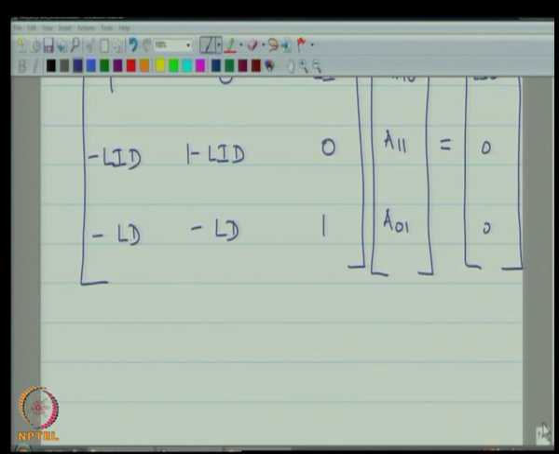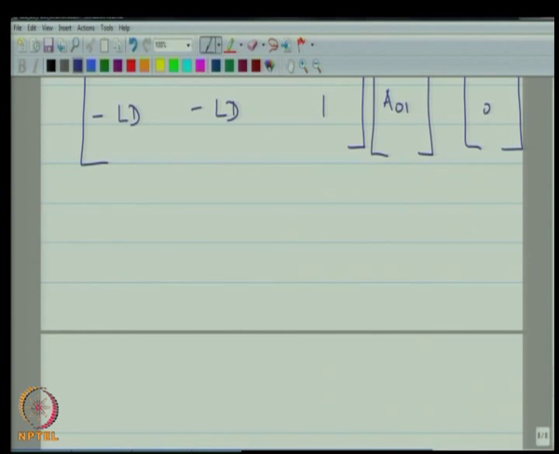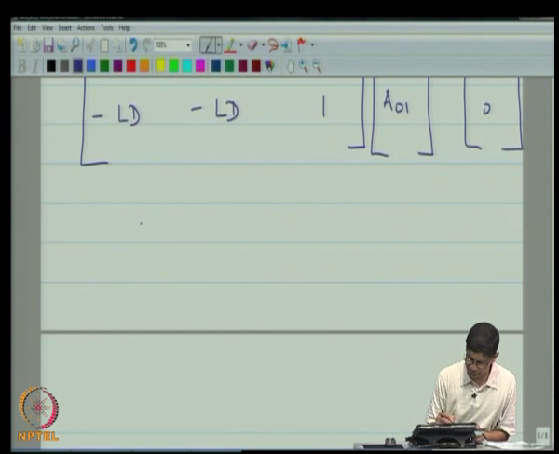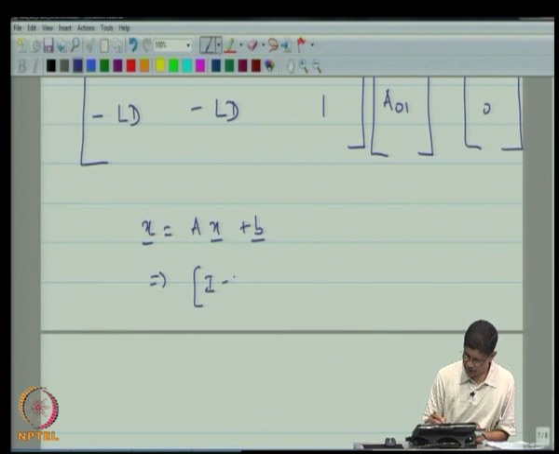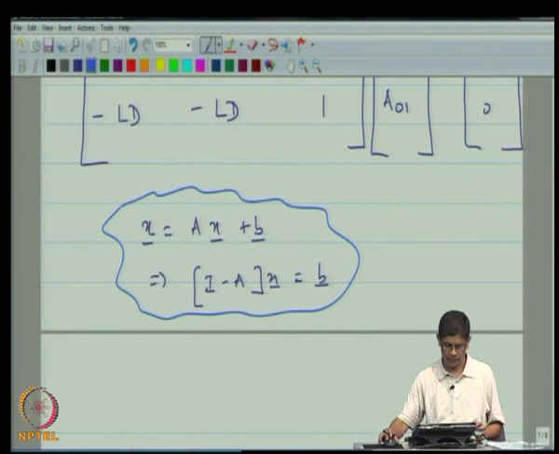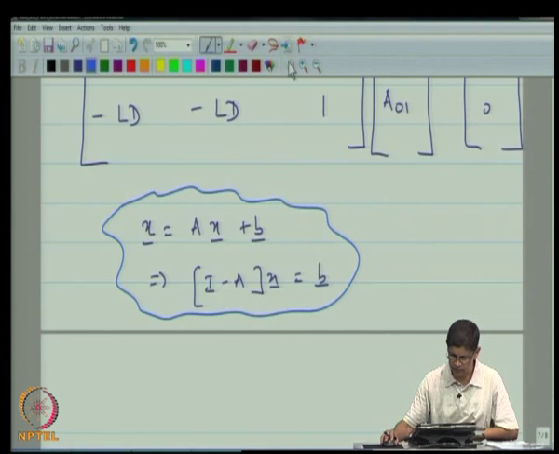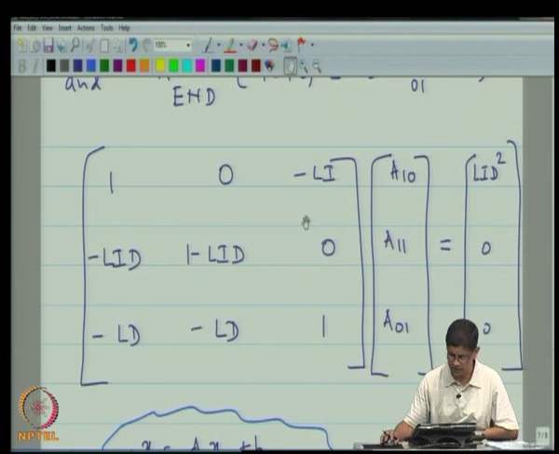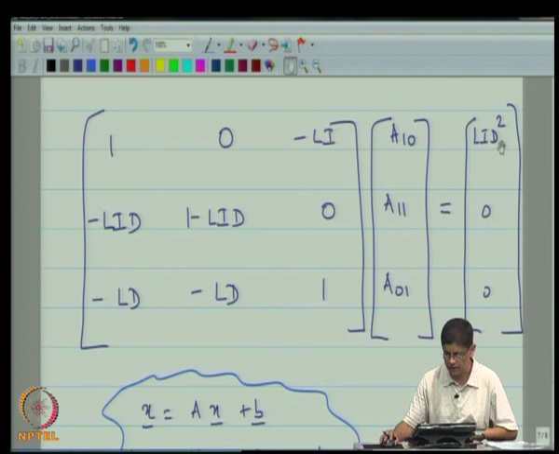So, perhaps just to explain a little bit better. The idea is that we had something of the form x is equal to a x plus b, and what I simply did was to write I minus a x is equal to b. So, that is what we actually did. So, nothing more complicated than that. So, what you are seeing here is nothing but the impact of writing this I minus a. So, here is your I minus a, and now you see that you have exactly a system of linear equations.